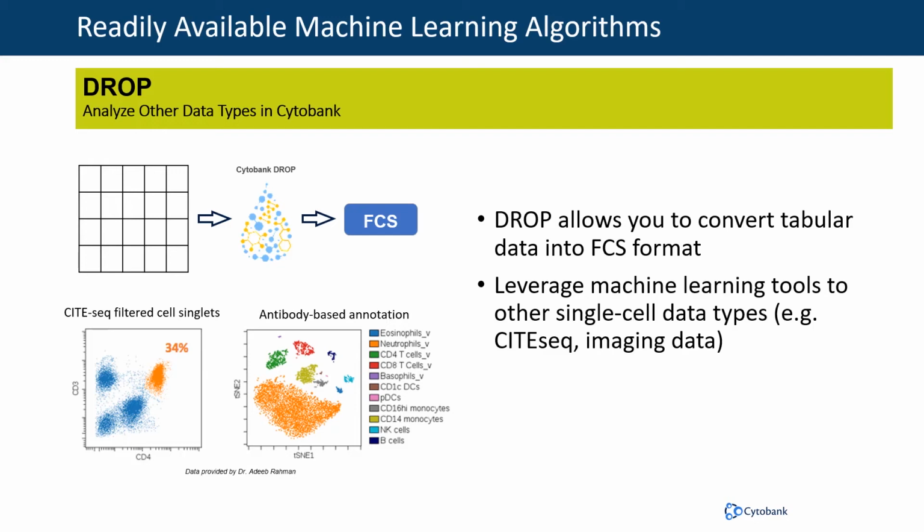So we can take it from, for instance, a CSV file, insert it into Cytobank Drop, and Cytobank Drop is going to convert that to an FCS file. Once we have the data converted to an FCS file, we can leverage all of the machine learning tools to do analysis on these different types of data files. So at the bottom of the screen, you can see we can look at CITE-seq data files on traditional flow plots. We can also run viSNE on them as well, and we can do FlowSOM, Citrus, SPADE, and so forth. So the Cytobank Drop is a really cool application that we can utilize in order to continue our analysis on different file types.